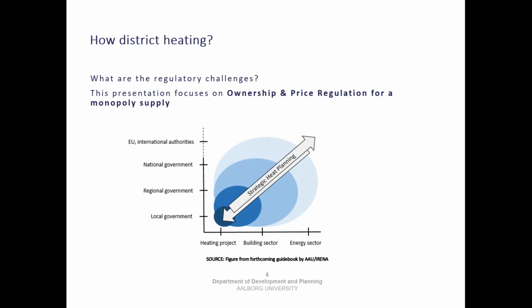Then actually the regulation relevant for district heating and the heating sector can be quite complex, because it's not only about local heating projects, but it also relates to national legislation, EU legislation, and international legislation. It is also not only situated in the heating sector, but what happens in the building sector and the energy sector as such also has a great impact on the heating sector. But what I'll focus on now in this presentation is the ownership structure of the district heating systems and the price regulation that is designed for this monopoly supply.